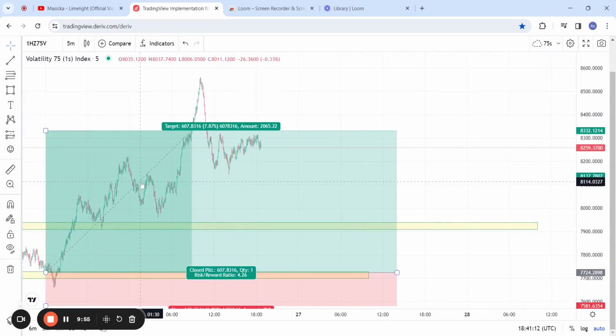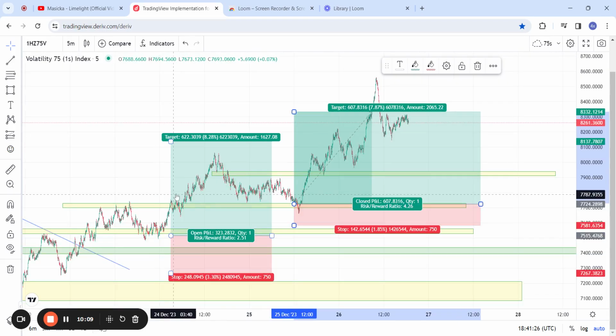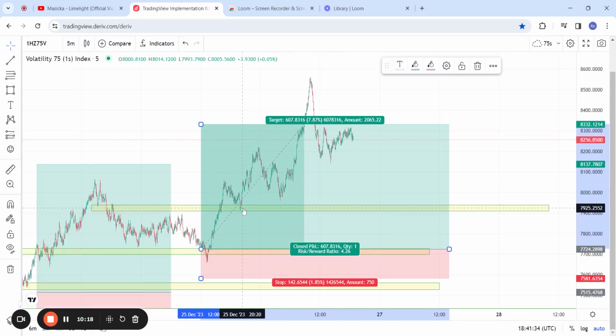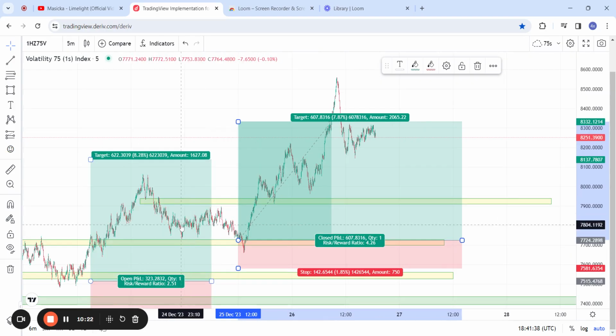How did I catch a second entry? Same thing. Break above, pull back, lower low, lower highs. Last lower high would be here. Break above, pull back, entry will be nice. Hold on, that will be a third entry. Hold on. Next entry. Boom, double base.